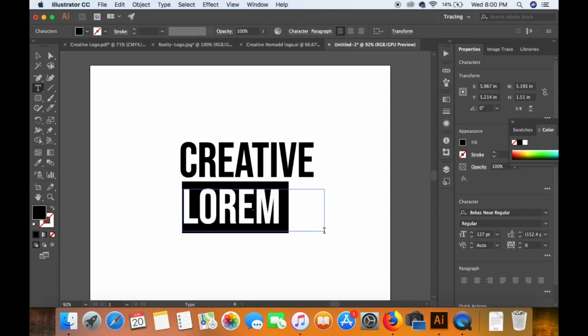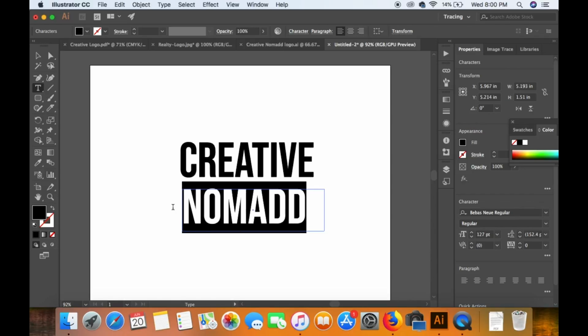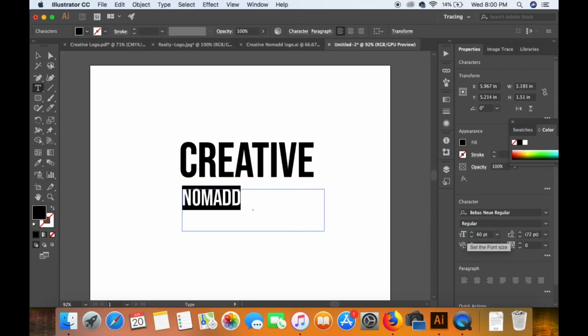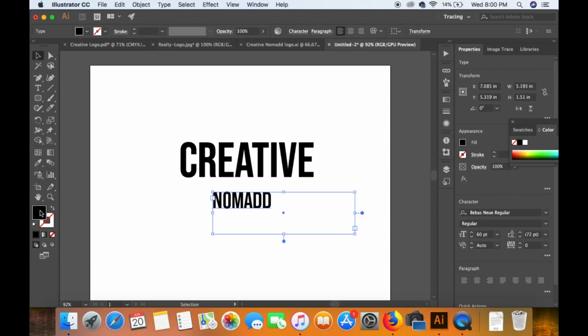Now, we are going to create another text box. Now, this is going to be the smaller word in the middle of our text. So now that I have my word, I'm just going to adjust it to the size I want it to be when I place it in the middle of this text. I'm going to switch up the color.